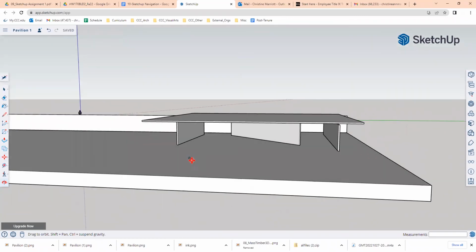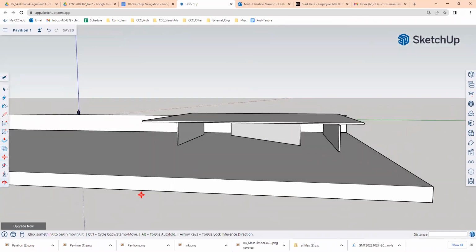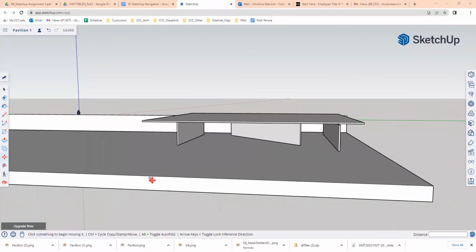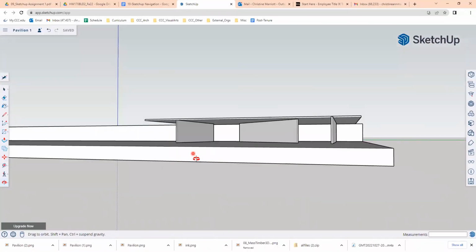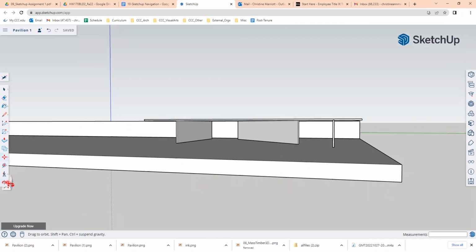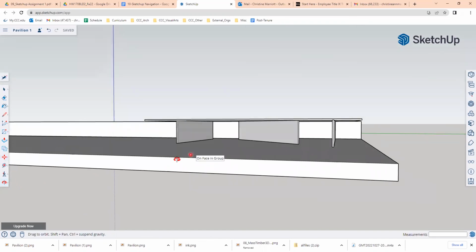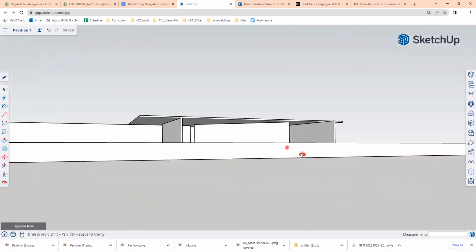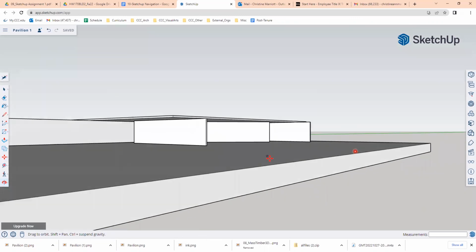So the next thing, the last part of this, is to set up some scenes that then you can download and that you can create images that basically can be uploaded. So how do you do that? One way is to just simply use the orbit tool. So that's what I'm using right now when I hold down my center wheel on the mouse button.